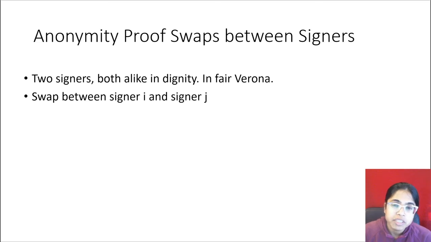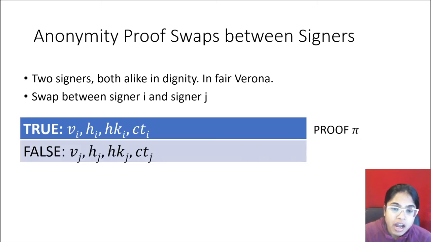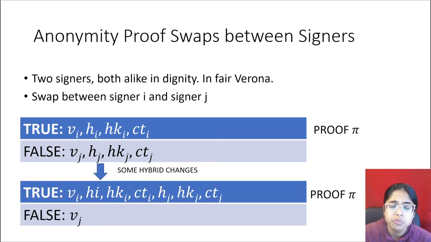The reason that we did this is we needed to be able to do the anonymity proof where we swap between signers. So remember, the adversary is going to request a signature on one of two signers. He'll pick index i and index j. He'll get back a signature on one of those signers and he has to decide from whom it came. In the proof of anonymity, we show that we can swap between an honest signature for signer i and an honest signature for signer j indistinguishably, thus proving anonymity. And the way that these swaps are done are going to be via hybrid. So at the beginning with an honest signature from signer i, vi, hi, hki, and cti, those are all true, whereas everything from j is false. An honest signer would just use random values there. Then slowly, with hybrid changes, we start making everything true. But we get to this point where vj, the vrf associated with signer j, is still false. And something is going to happen that makes it so that we can't make it true.